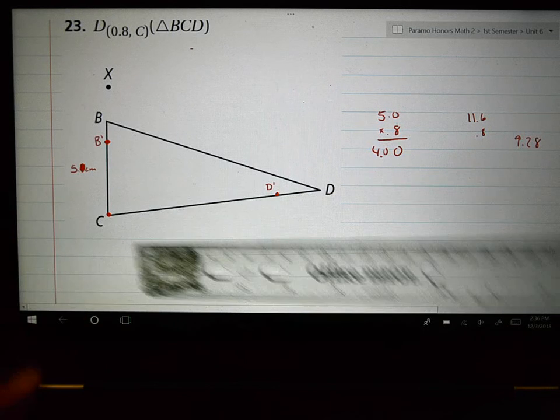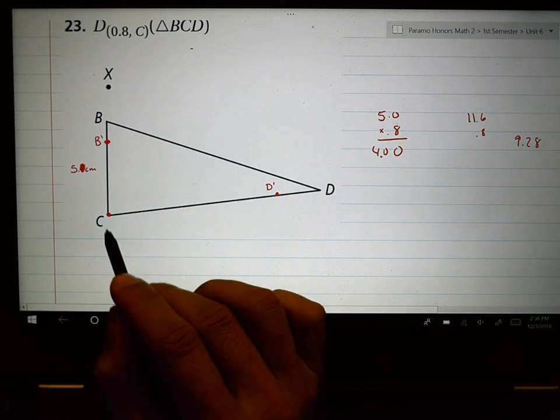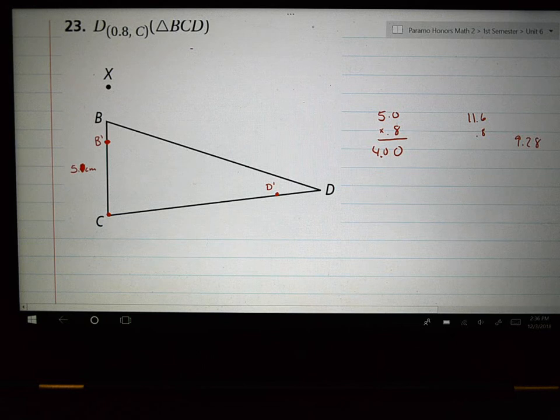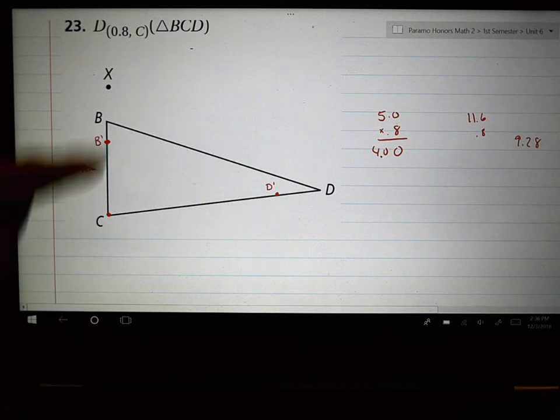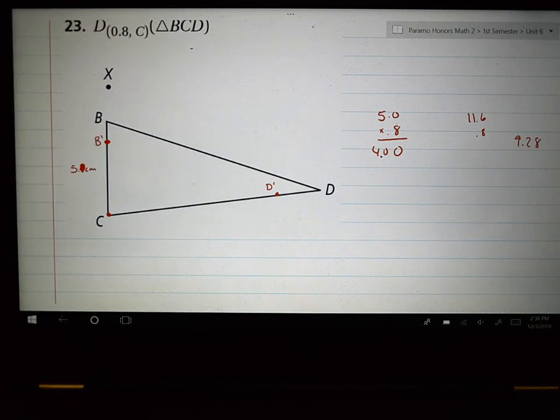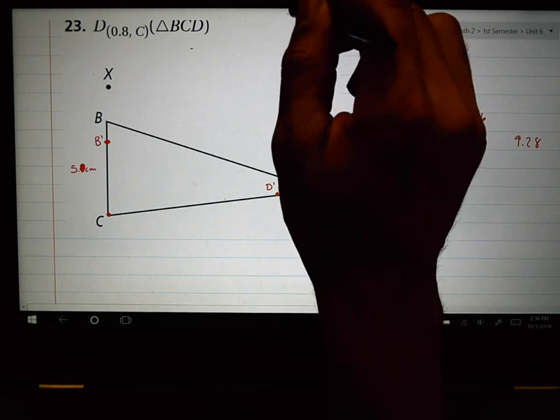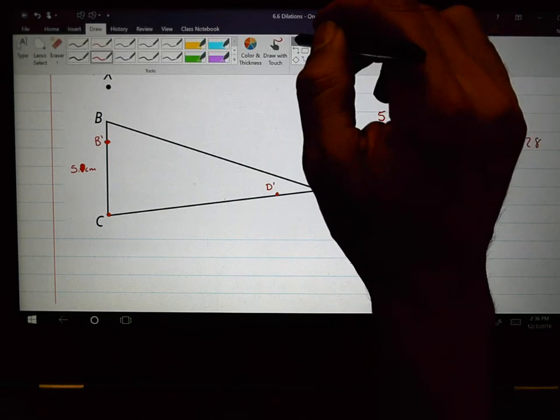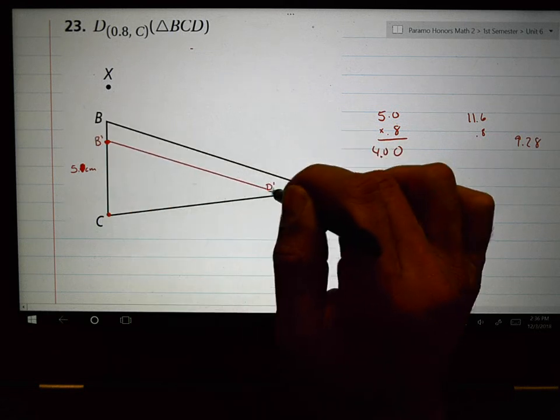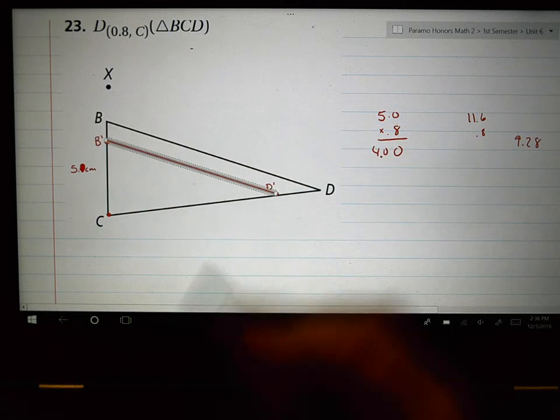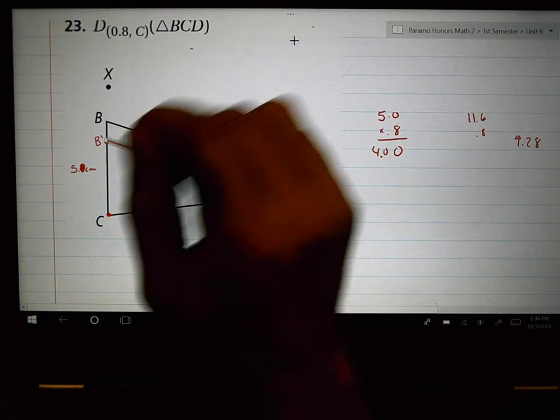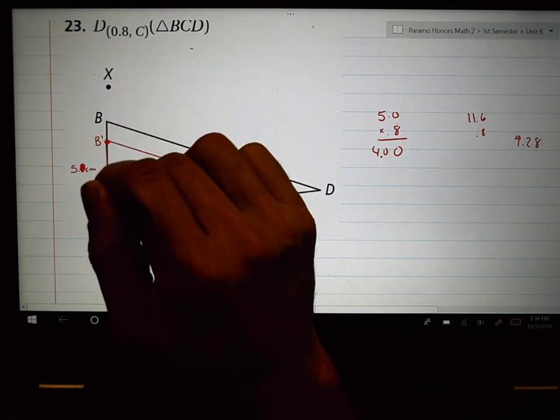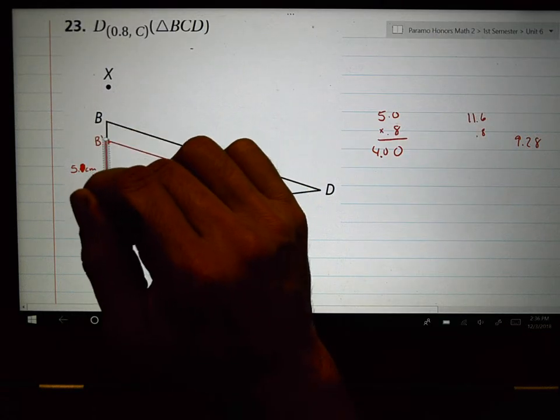Now, if I think about it, and I were to try to measure C, how far away is C from C? Because I need to measure from C to C. It's 0 units away. Multiply it by 0.8. Guess what? C is going to stay exactly where it is. So now, I have now moved all 3 of these points. Here is B prime. Here is B. This is BC. This is also C prime, isn't it?